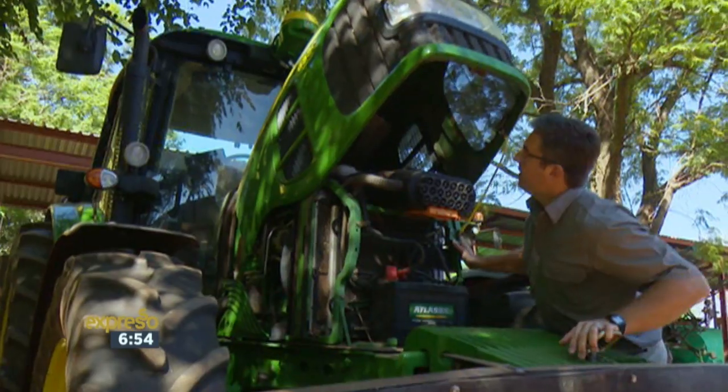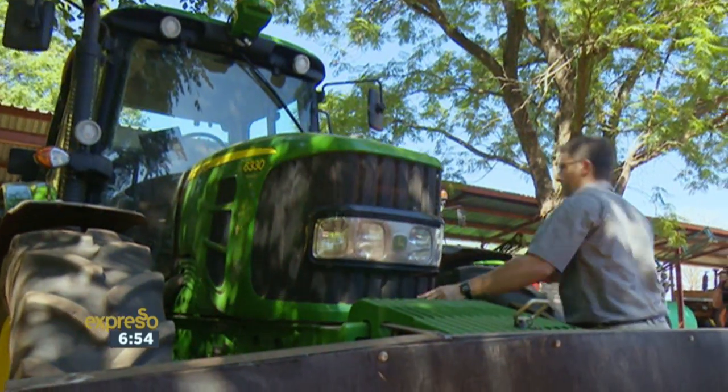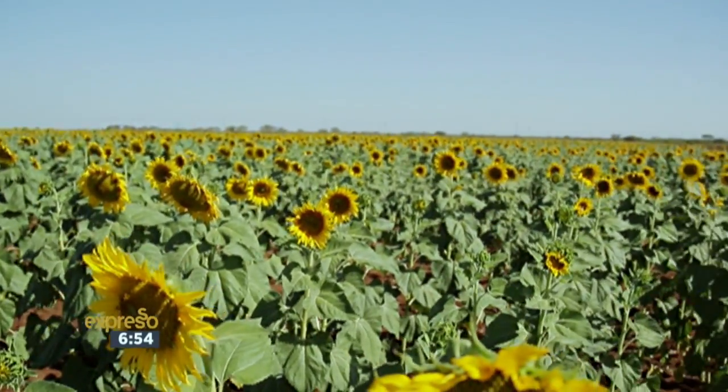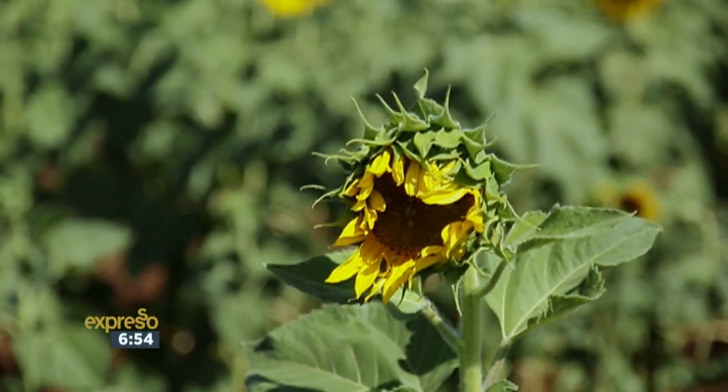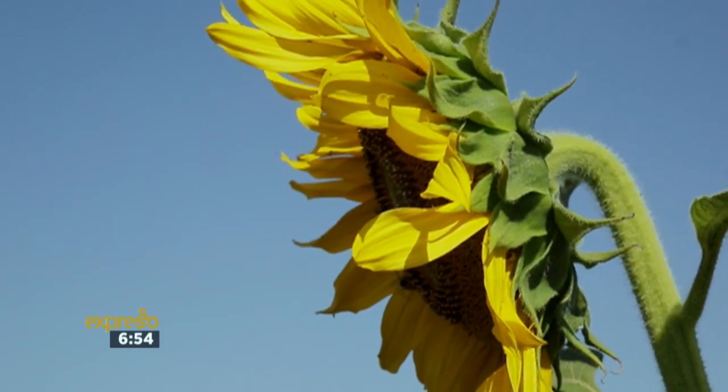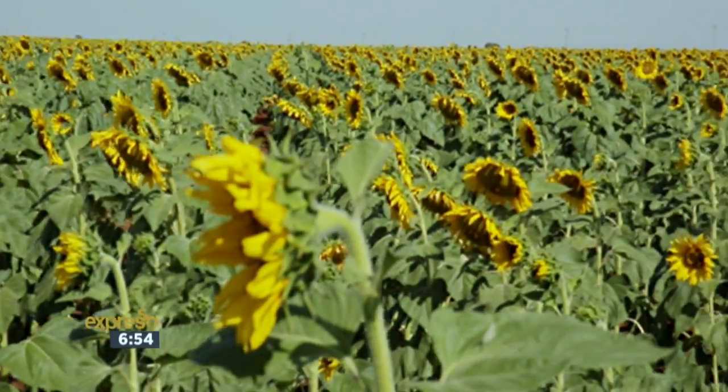I'm part of a community of sunflower farmers in the region. I would say we all work together quite closely to get the best out of the area and the project. We are here to produce food for the next generations. From pretty yellow flowers in the ground, there's quite a process to harvest the nutrient-packed oil.